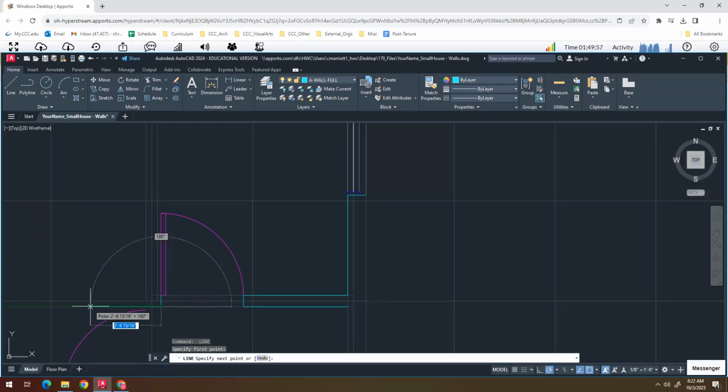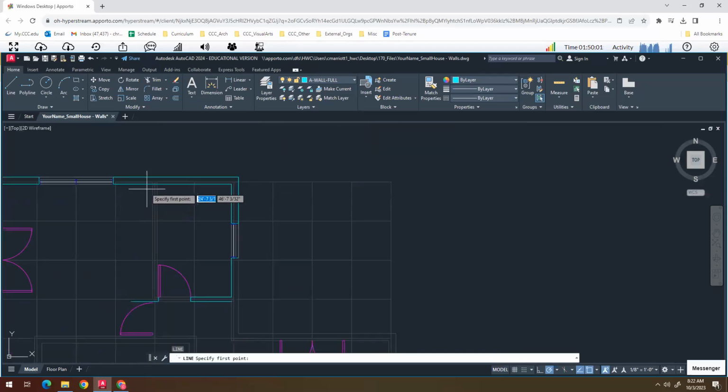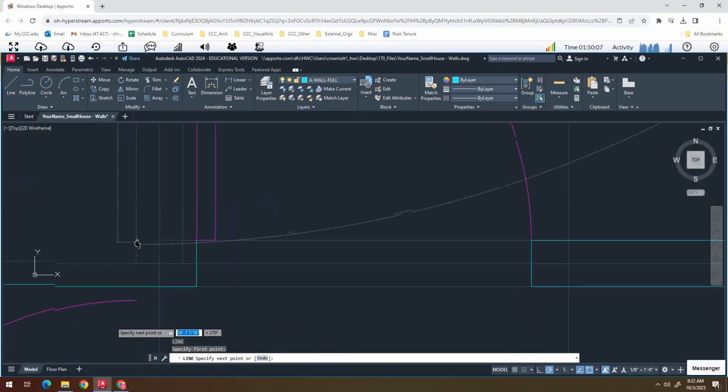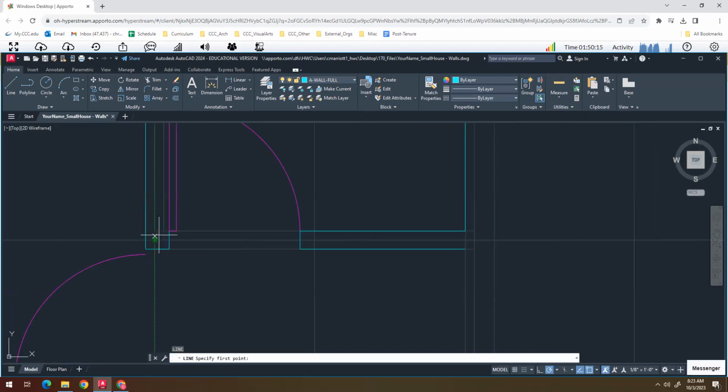This one I may need to trim. No. I'm going to finish this out.